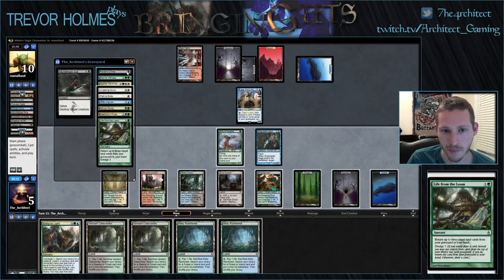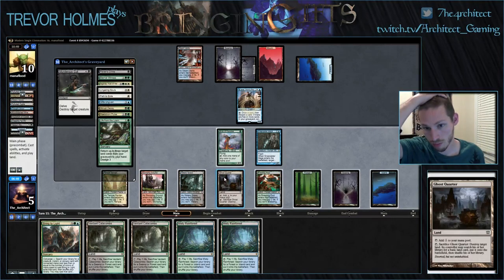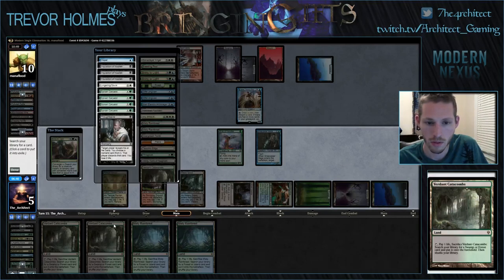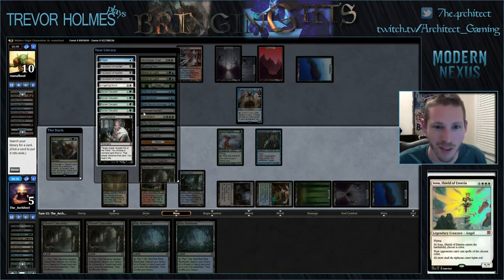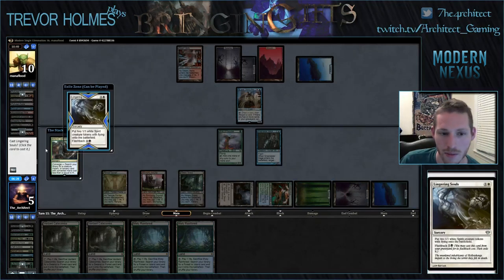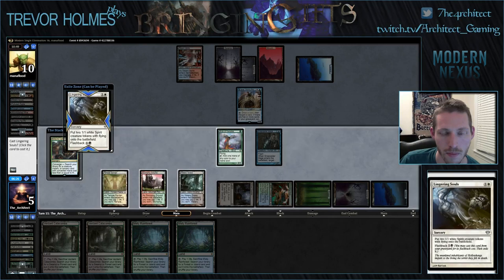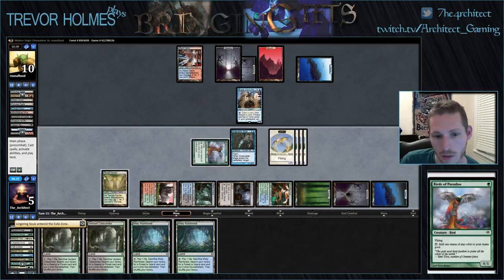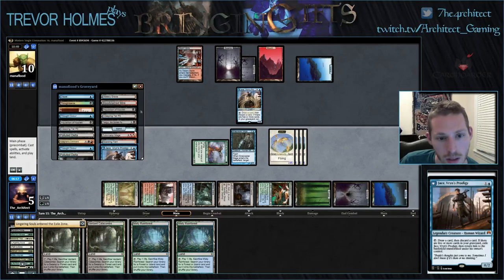Really? Oh crap, I didn't do it for five. I just did it for some amount of mana. That's bad. Nope. No Baneslayer Angel for me. We'll just make a million dudes. He doesn't have any way to deal with this, does he?